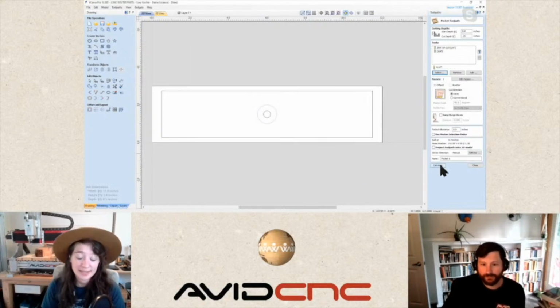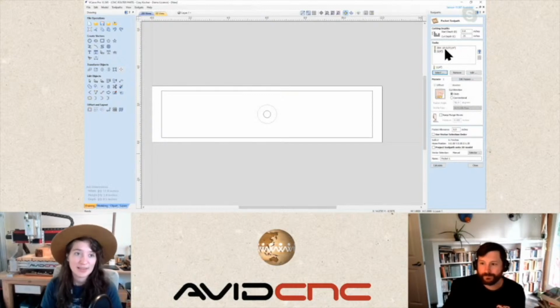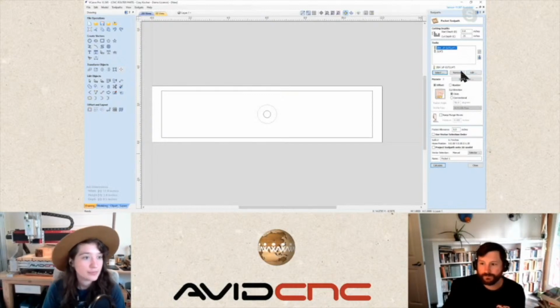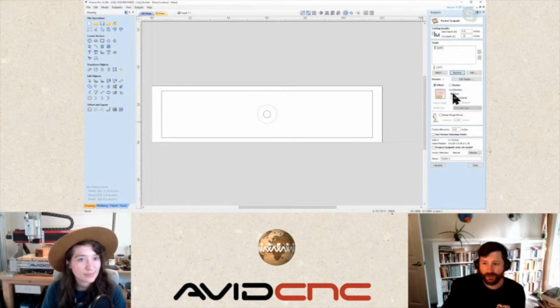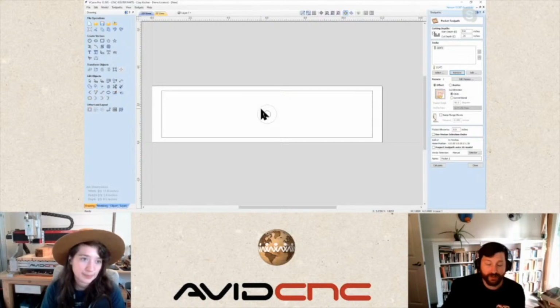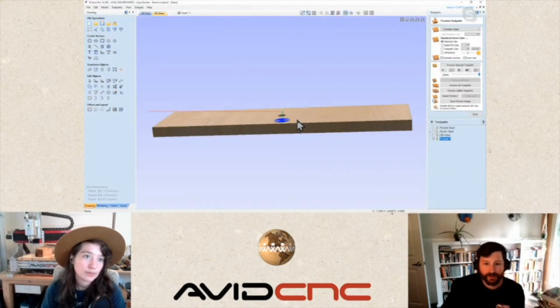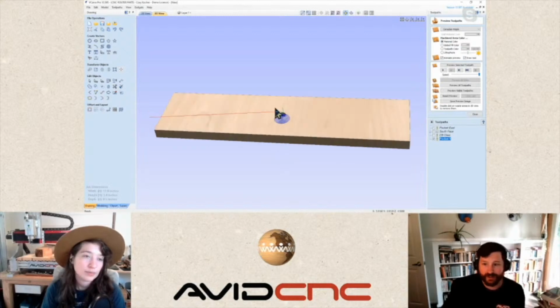Absolutely. And with the interior of a circle, it's going to be very different than the exterior of a rectangle. Yeah. And so we're going to do an offset toolpath. So that's going to start in the center of our work. And we're going to do climb. We don't need to do any ramping moves because essentially we've cleared that material away already. And let's go ahead and calculate. And what you'll see here is we're going to enter that material from the middle and we're going to slowly work our way out.